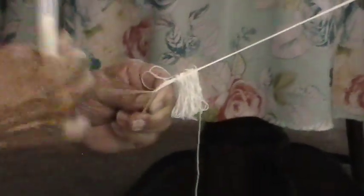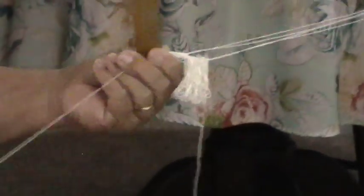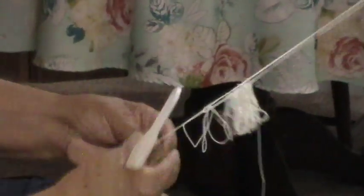Number 41. And the tie-in will be number 42. Okay. Now, here comes the tricky part. Even harder when you're starting it.